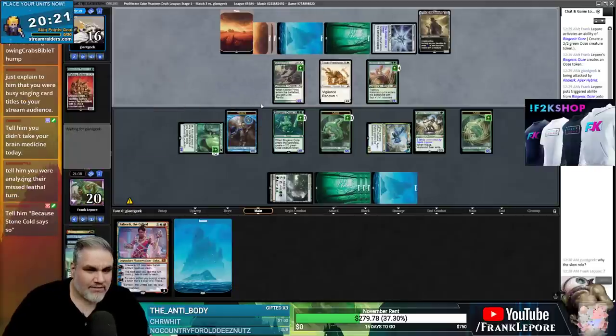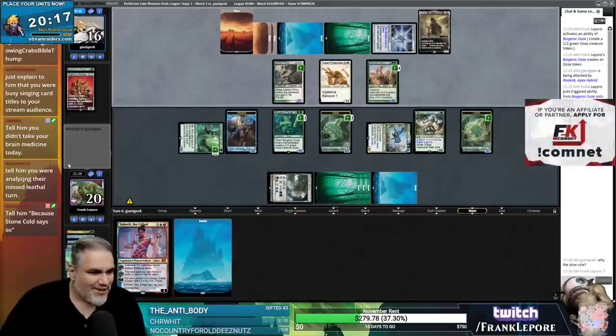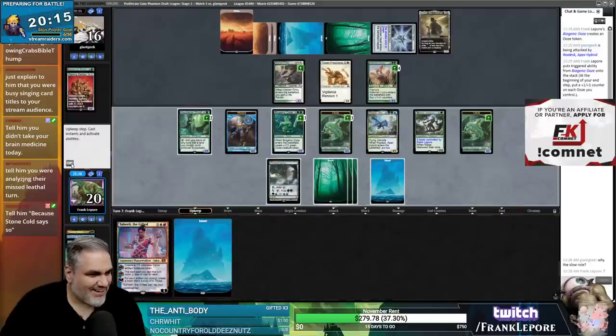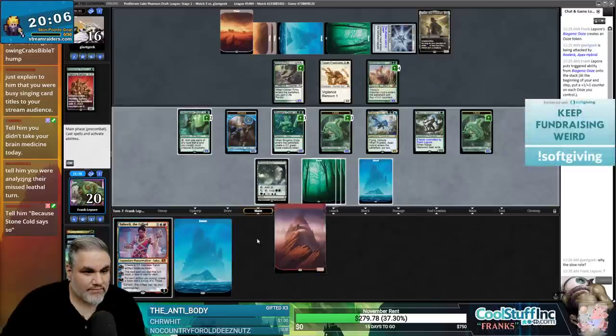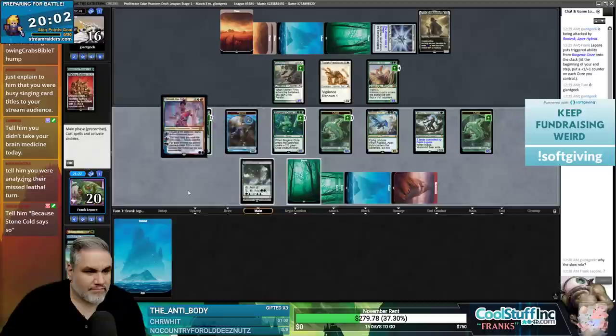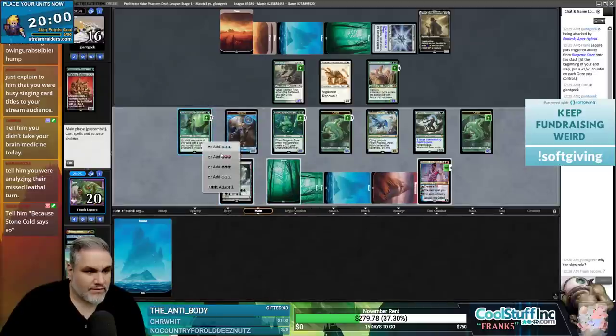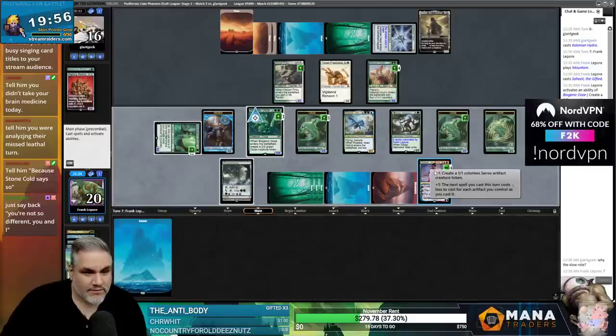I was busy considering why you didn't kill me. You should have killed me when you had the chance, Charles. Oh, okay. 1, 2, 3, 4, 5. Yeah, now we got a Saheeli. And you can go to Greeny Boy. Make a servo.